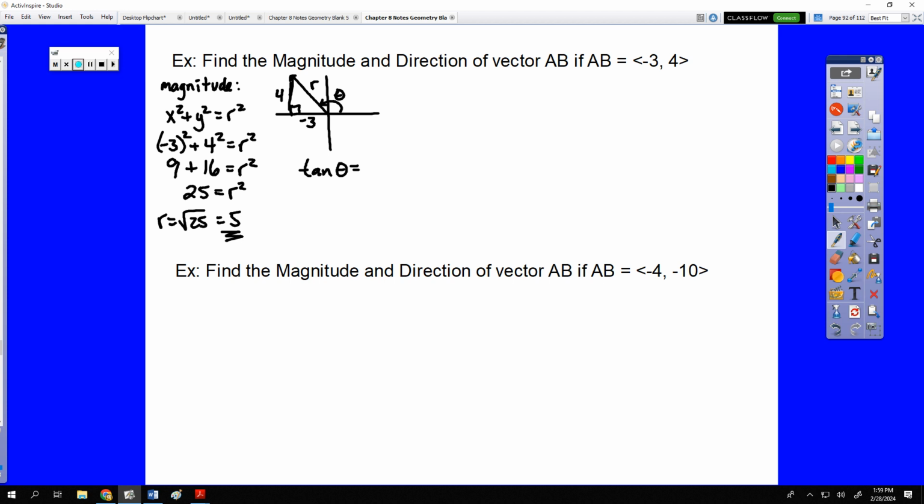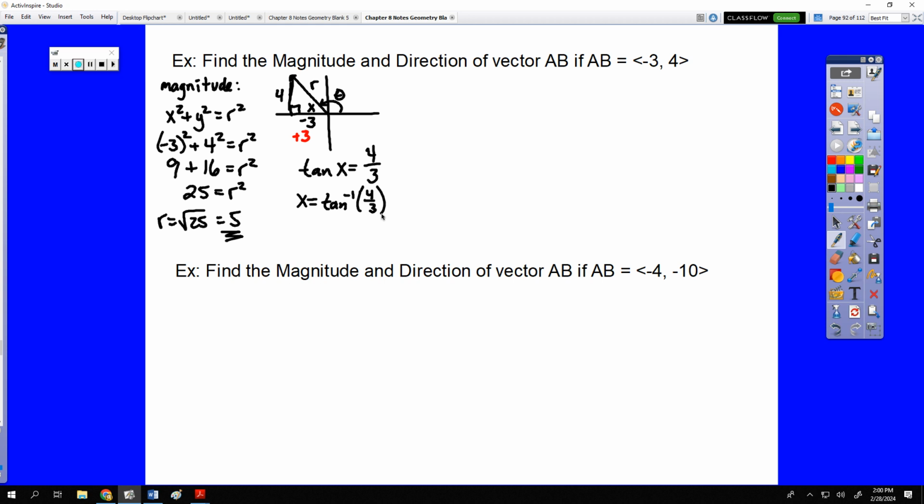The tangent of angle theta, okay, what we have to do is consider this to be just the length of a triangle, and we actually want to find the angle x, the angle in that triangle. And since we're talking about a triangle, we don't want to use 3, or negative 3, we want to use positive 3. So the tangent of our angle x would be opposite over adjacent, 4 over 3, which means that x is the inverse tangent of 4 over 3.